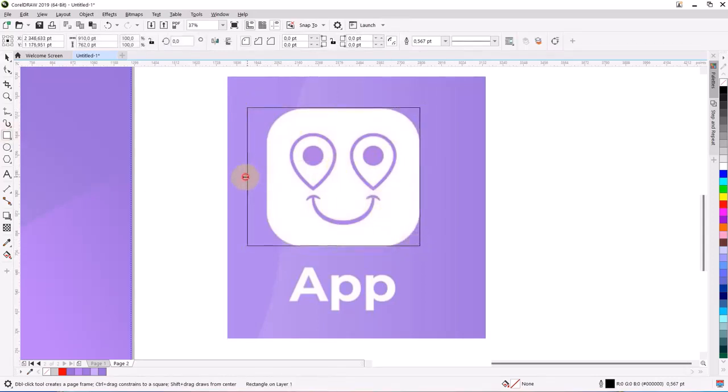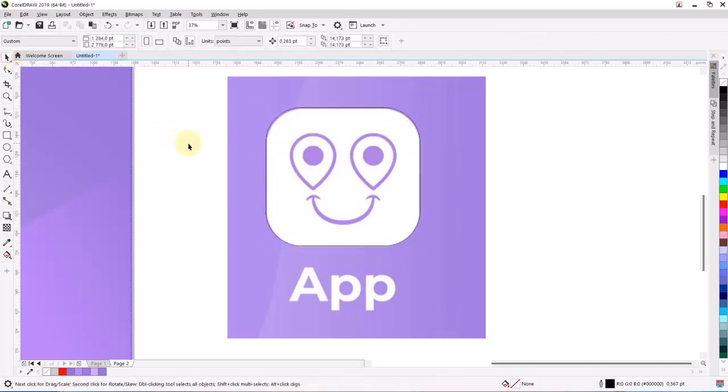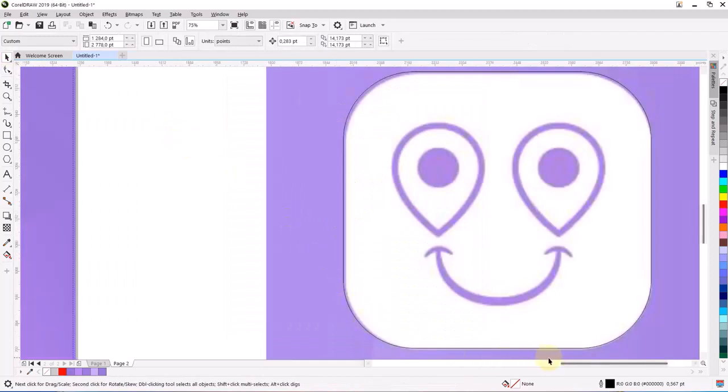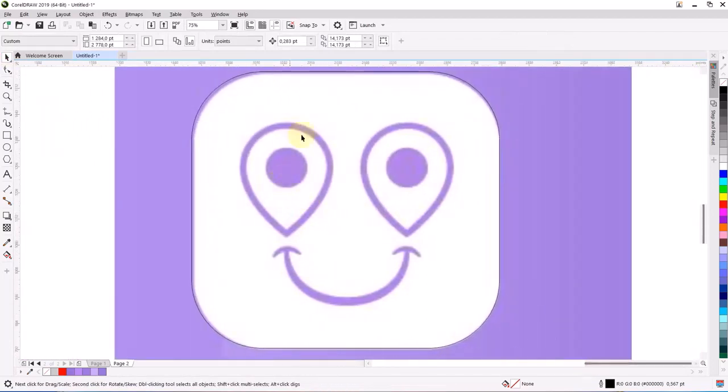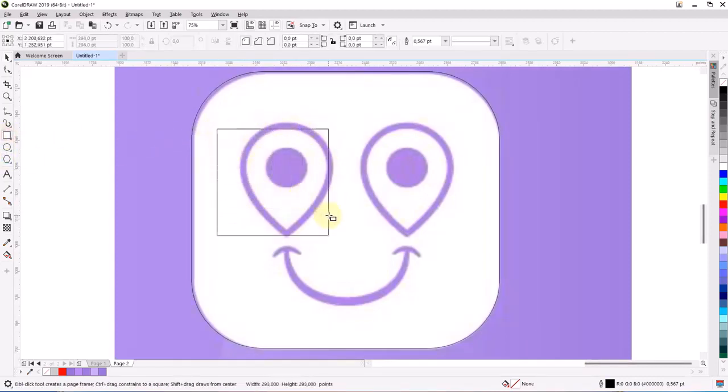Take the shape tool, and then we're going to click here. Okay, I'm happy with this. And then from there, what we are going to do, we are going to create this. Okay, let's see how are we going to create it. Okay, let's create this square. Perfect square here.